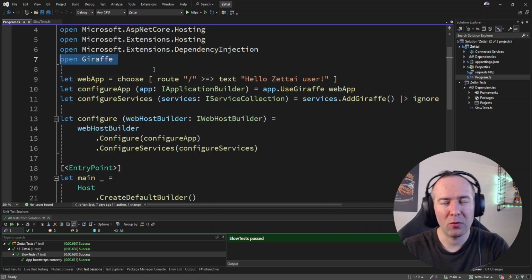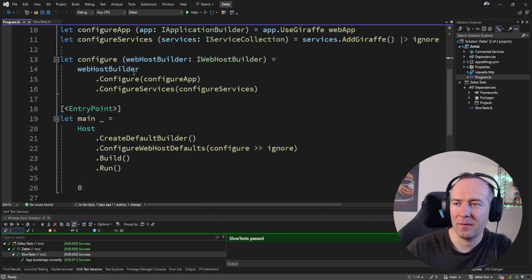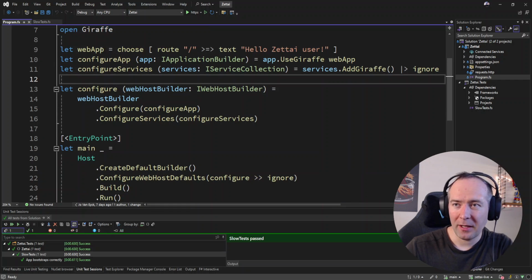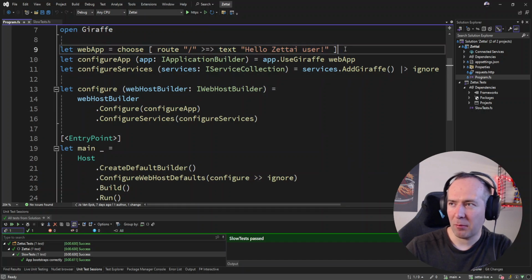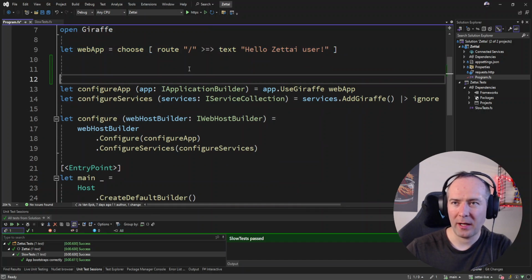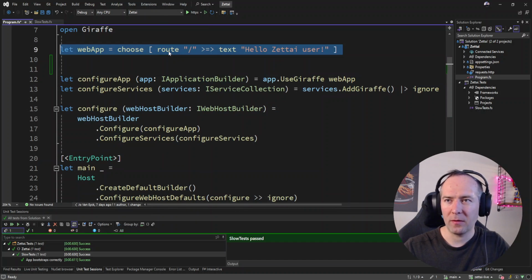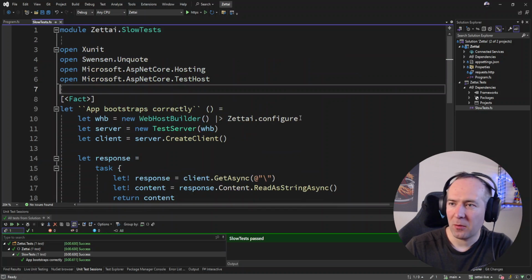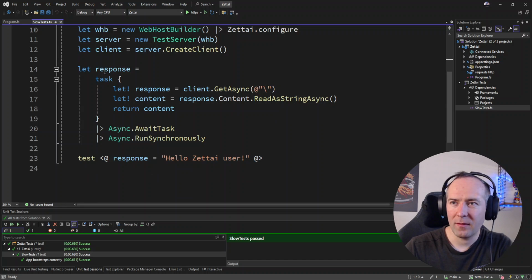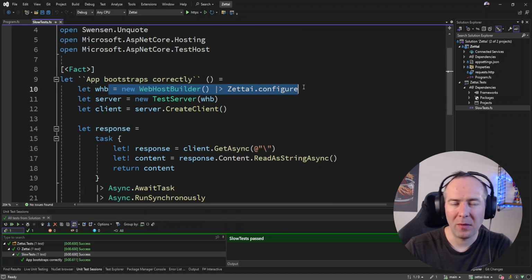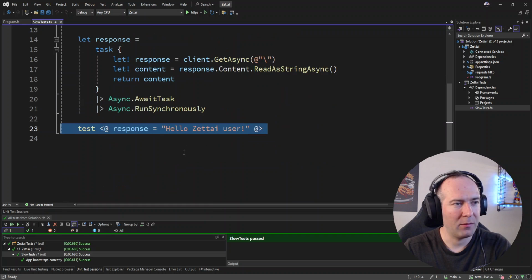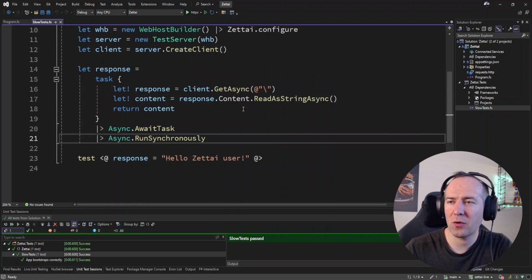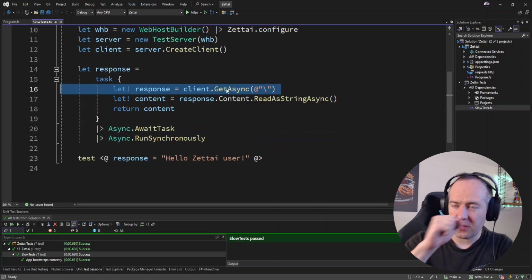But if you're building production apps, you could maybe take a look at the alternatives. But anyway, this is our web app. All the rest is like plumbing and middleware. But this one line of code here is our Hello World Giraffe web app. And in our tests, we only have big end-to-end integrated tests that build an in-memory server, and we can do gets, posts, we can post all kinds of REST requests or HTTP requests.